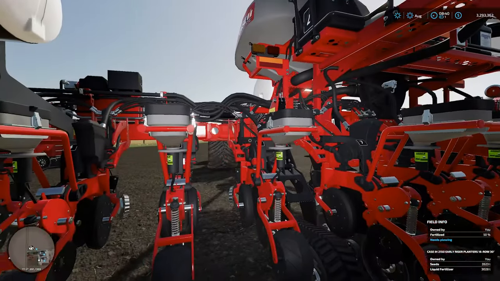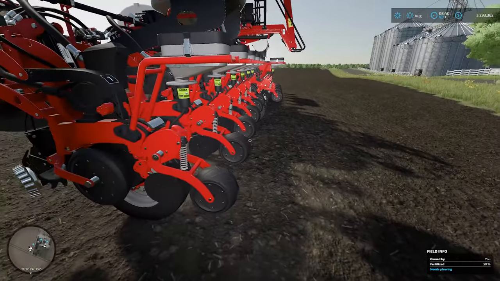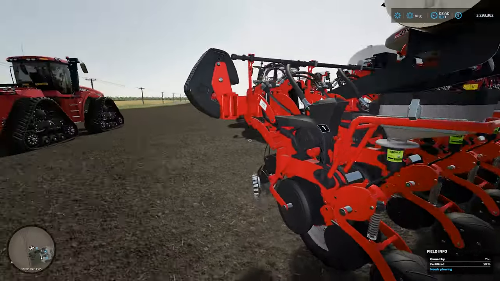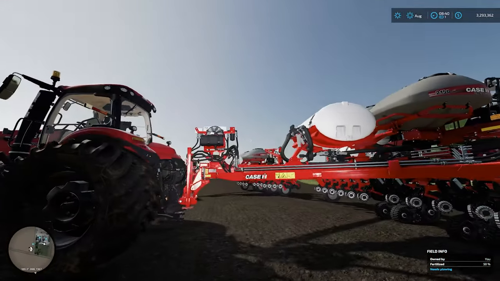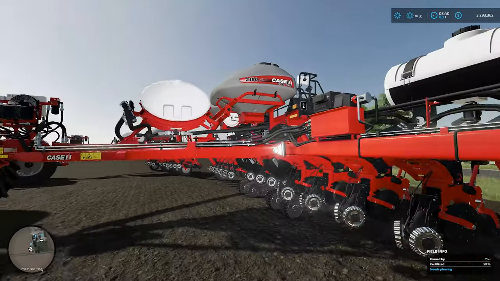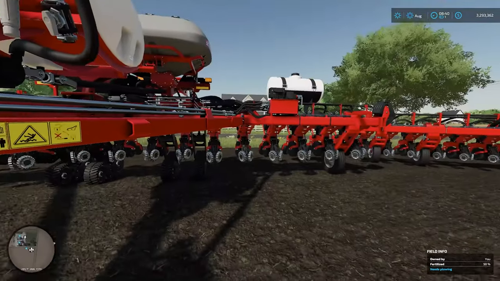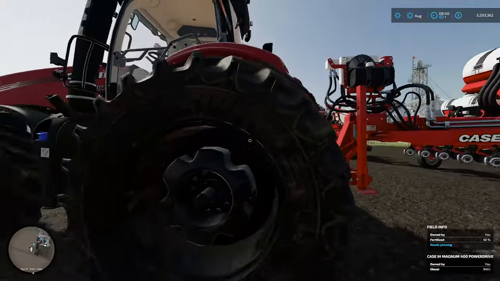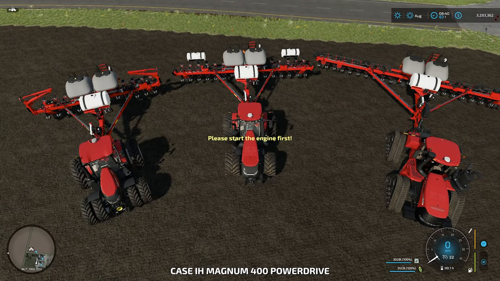And again, same modelling and effort has gone into this, which is fantastic. Great to see you got the weights on the end here instead of the ridge markers as well. So a slightly different way of looking at things. And again, this pipe work and effort, tremendous. Now, I am going to jump into this and I will just show you the animation as it folds because it's very nicely done.